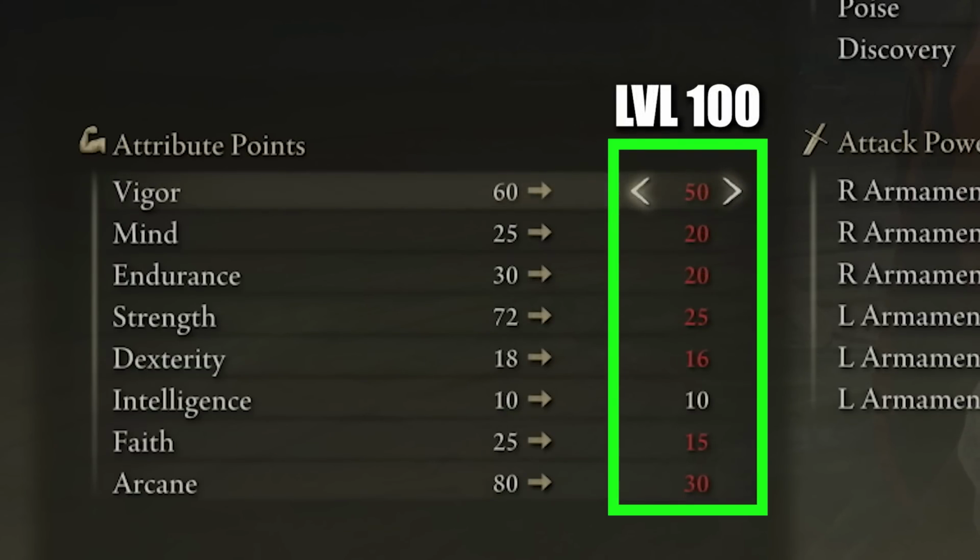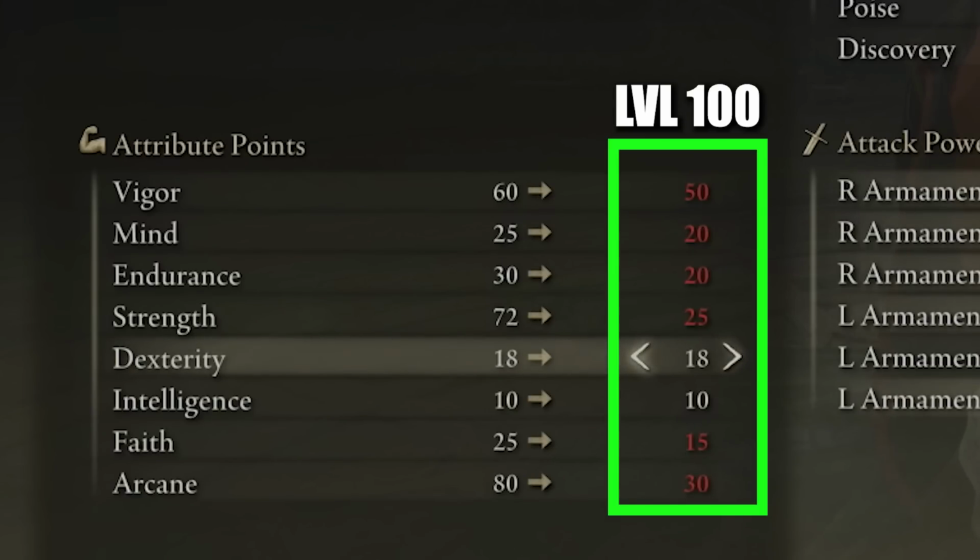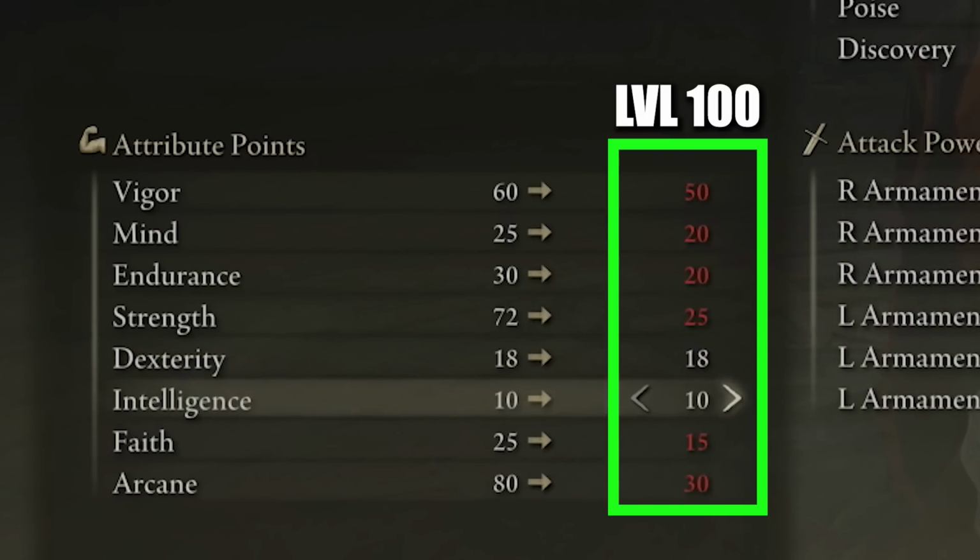Around level 100, your attributes would look something similar to this. So same principles apply. We want our HP to be high. We have Vigor at 50, Mind at 20, so we can use our skills, Ashes of War, Endurance at 20, Strength at 25, Dexterity at 16. You can bump this up to 18 in case you have a weapon that has a specific dexterity requirement. Intelligence at 10, Faith at 15, and Arcane at 30.